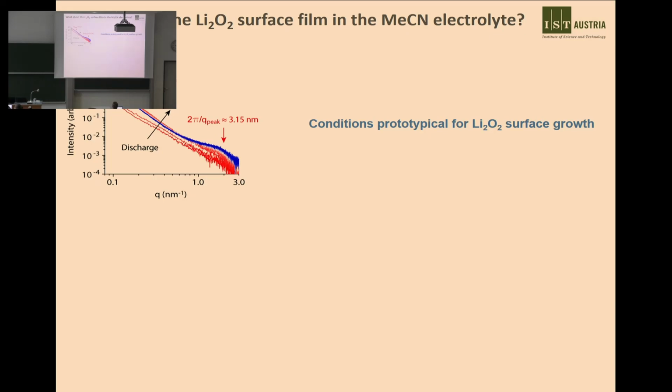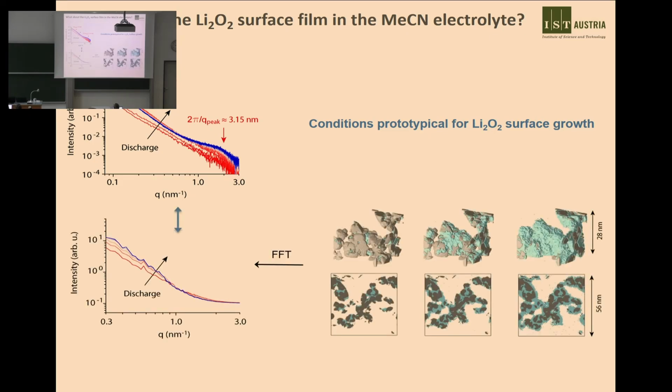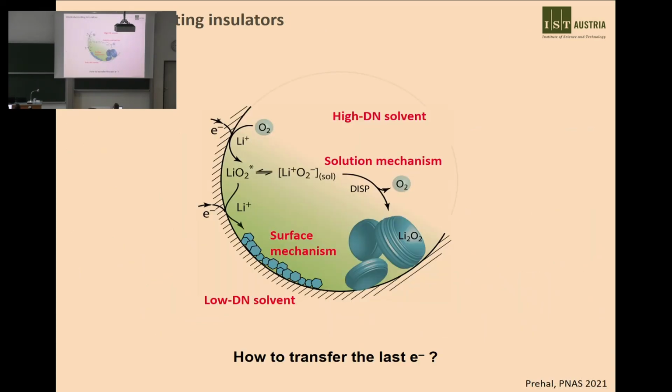And so then we also challenge the view that there is direct second electron transfer, so a surface growth. We also performed this at conditions where people thought there is definitely surface growth, so second electron transfer. So this is high overvoltages, very high currents, also in this electrolyte. And what we find is this pattern, and we simulated artificial surface growth and the SAXS pattern of this, and this can by no means be related to what we find. So we finally can say that there is by no means any surface mechanism, and all the second electron transfer is always a disproportionation step.